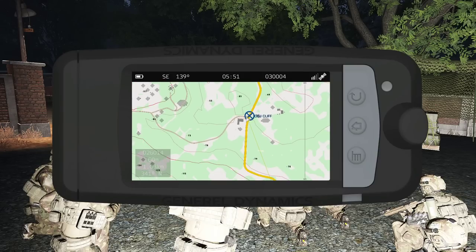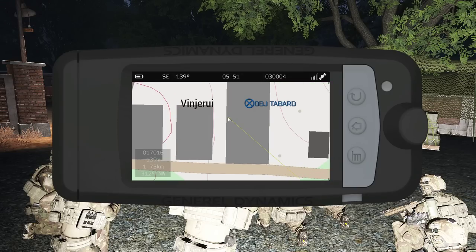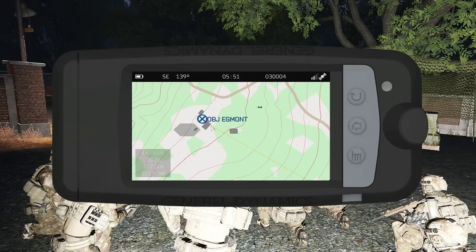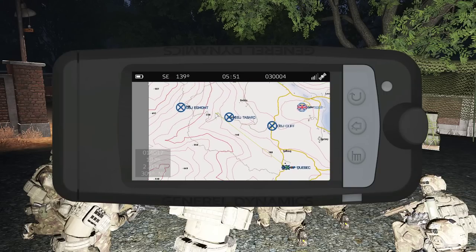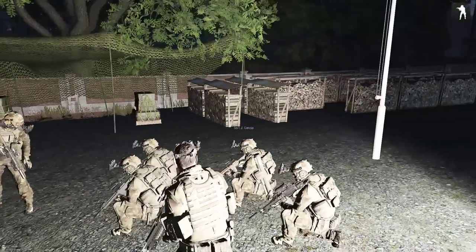Objective Tabard, Viking 1-1 will assault the Op 4 FARP at Vinyeroy Farmstead and destroy any fuel or ammo supplies. And the last objective, Egmont, we will locate and eliminate a Tunguska system and its crew, which is camped at this location. Once all objectives have been completed, Viking 1-1 will exfil via the trail northeast of Objective Egmont leading towards Kietuzlan.